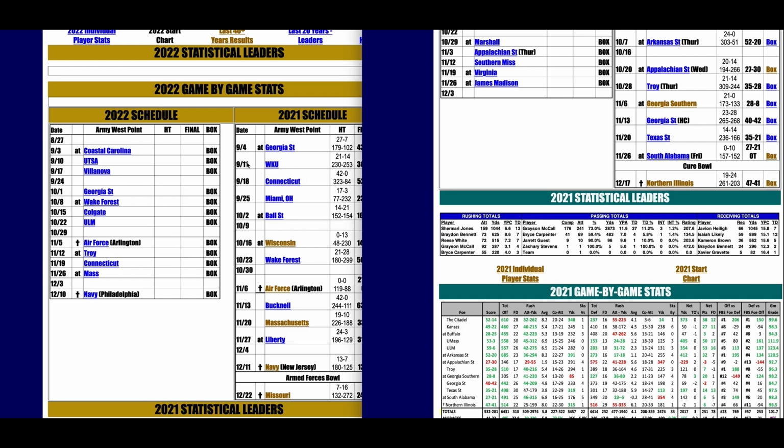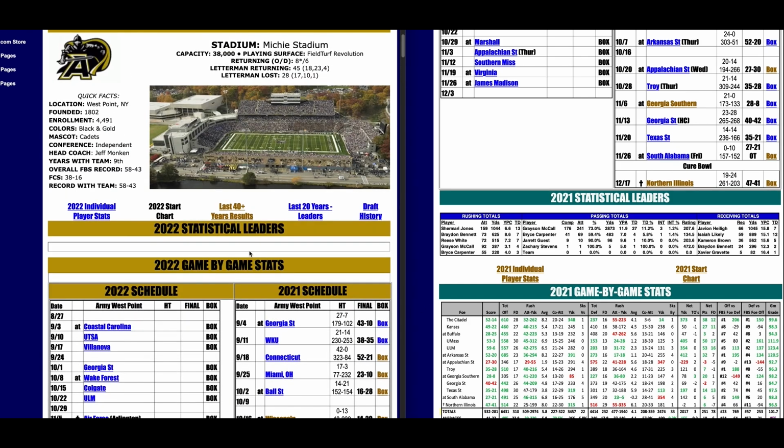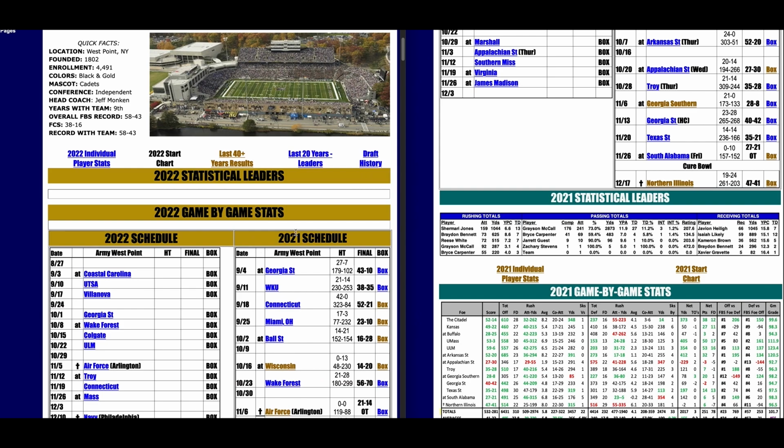And once again, if you go up to the front of the magazine, the projected stats, my computer's saying Army's defense this year will only allow 328 yards per game. So they have a good defense. Now, Army's offense should be bothered by the new chop block rules, which limit chop blocks to inside. You have to be inside the box, and it can only be players that are lined up inside the box to start the play. So I think that's going to affect Army's offense a little bit.